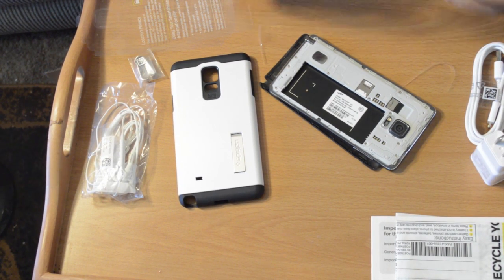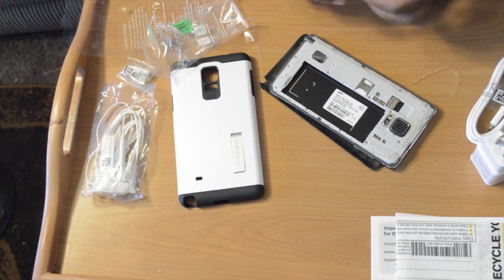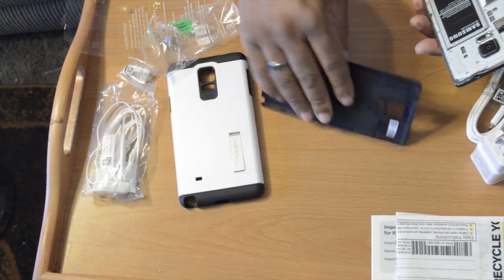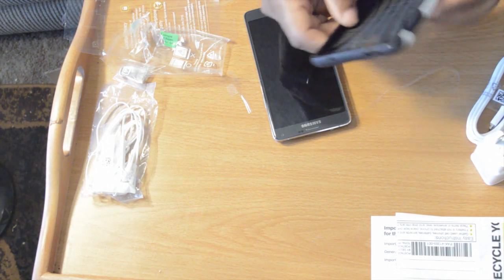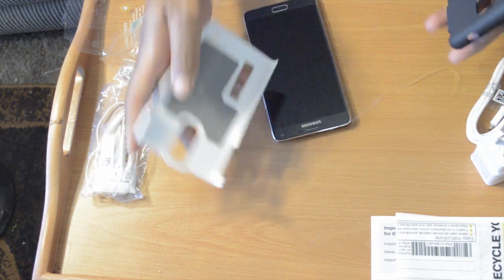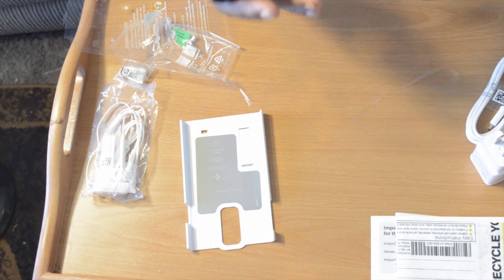Question for you guys, you can leave it down in the comments. How many of you guys ever read these when it says fully charged battery before using phone? Who actually does that? I know that they say if you fully charge it the first time, you end up getting better battery life. But when you get a new phone, you're so anxious, well, at least I know I am. I'm so anxious to get the phone and start playing with it, and it already has some charge on it when you first get the phone. I don't really concern myself with charging it the full charge. But maybe if you guys know the difference. So that answers my question.